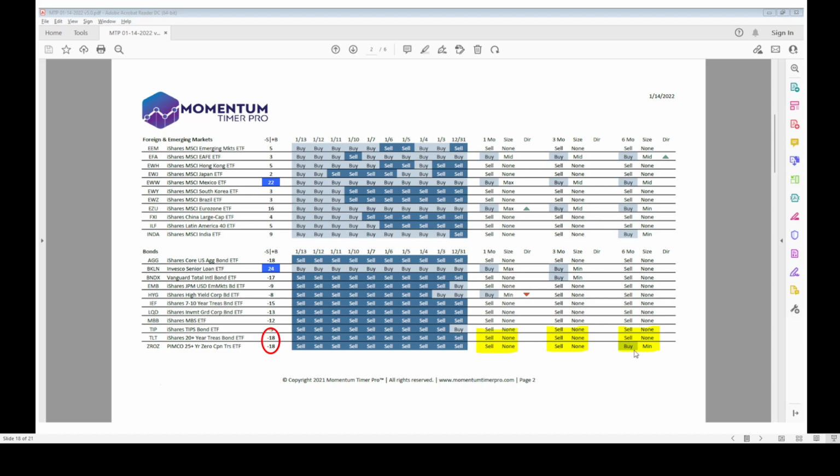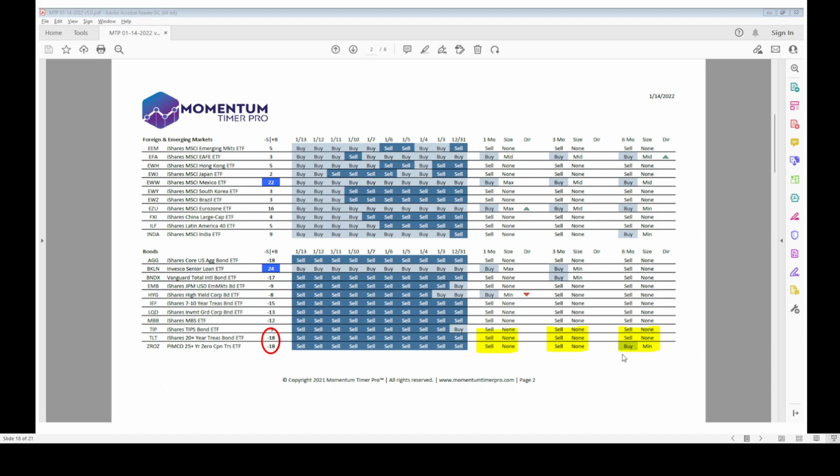Now, in the example where you have ZROS that already has a buy minimum, at this point, unless you already owned it and are holding that position, you would want to wait till momentum shifts. Maybe wait till there's 7 or 10 days of cumulative counts and then start your position at the buy minimum. Just because it says it's here doesn't mean you should, because right now the count is negative, and that means you probably want to wait to enter that position. Otherwise, wait until the sell none starts to go to a buy minimum and then take your position.